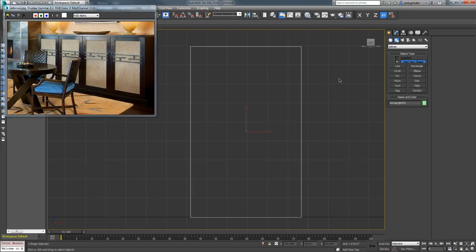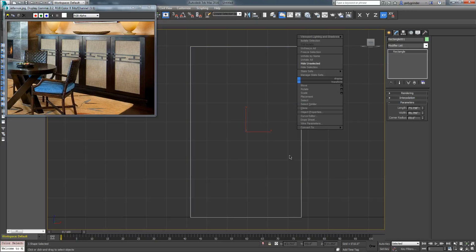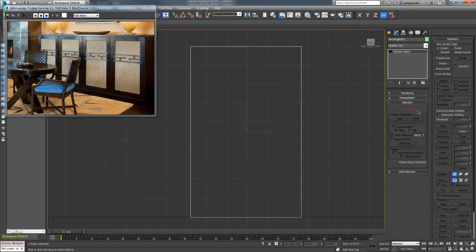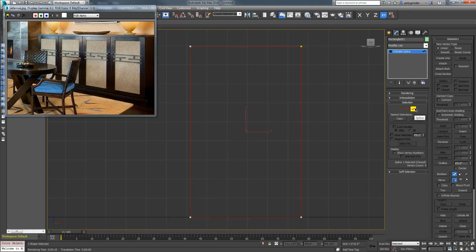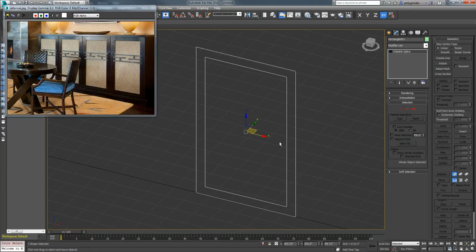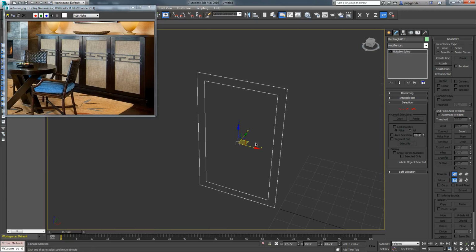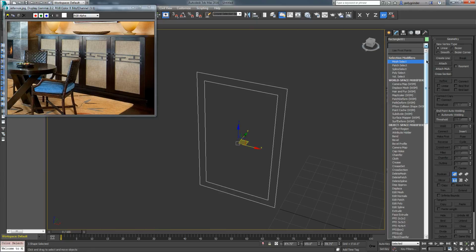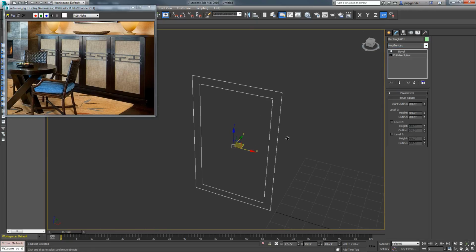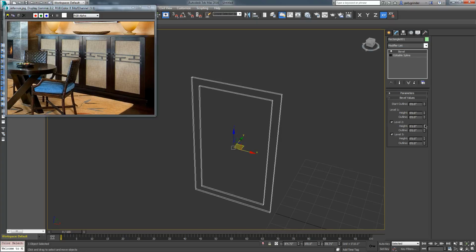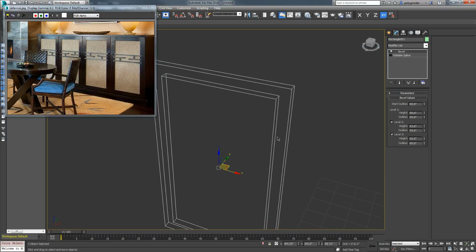Okay, I'm going to hide that box. Okay, so I'm just going to convert this to a spline. Let's go to our spline mode. Let's do an outline. And what we're trying to do is to make that little frame in there. That's perfect right there. Okay, three-dimensional here. And we're just going to put a bevel modifier on that. Okay, we want all three of these. And this is going to be our thickness, like a door about like that.